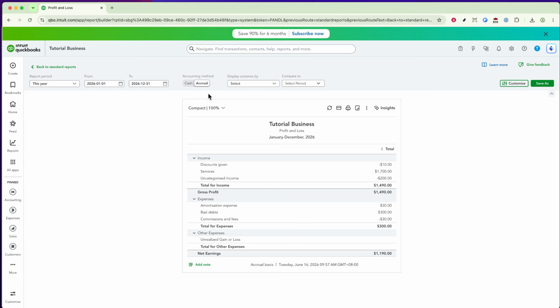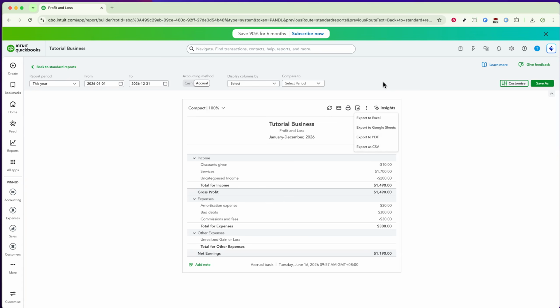Once your report is fully customized, you're ready to save, print, or export it. QuickBooks gives you the flexibility to save the report within the system for future reference, print it directly for hard copies, or export it in formats like PDF or Excel. This is especially handy if you need to share the report with others or use it in another program.